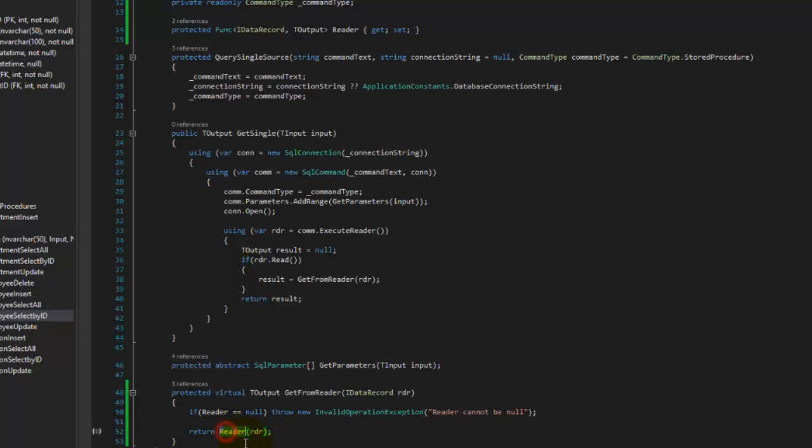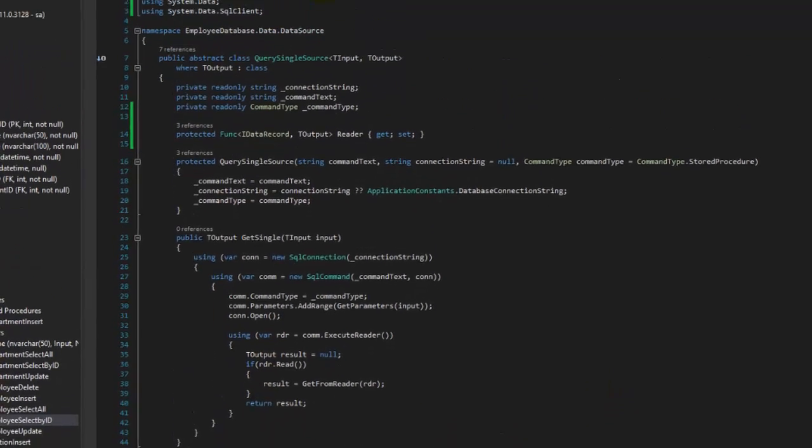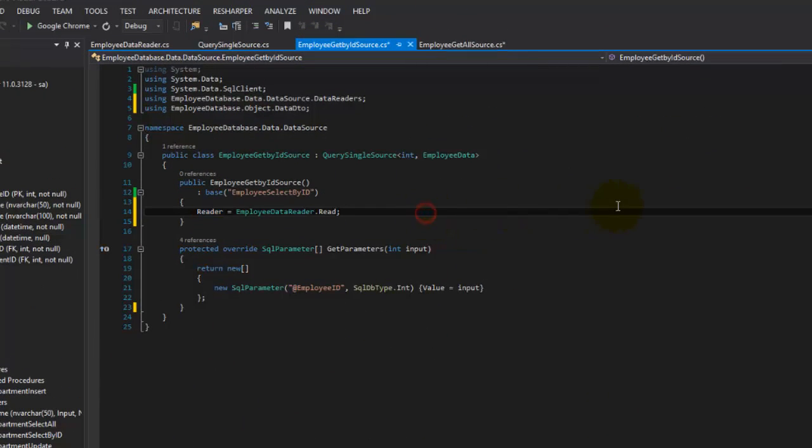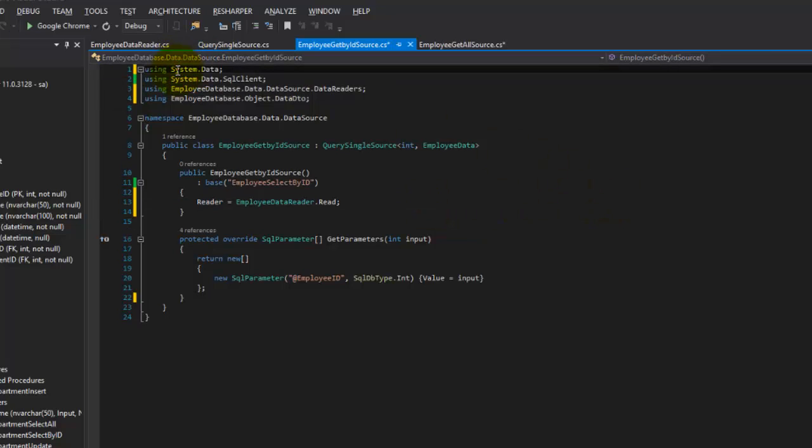Go ahead and run that reader and use this as your input, and then return the results. That's it. So now since this class has a common reader, we don't want to repeat ourselves, so we'll pull that logic out to here, and then we'll load that in as a reader here. So now we need to do our get all source.